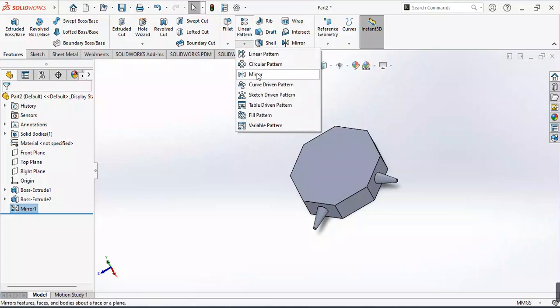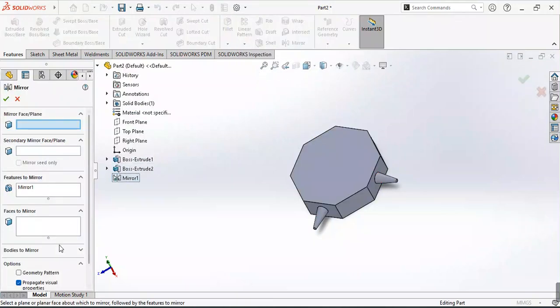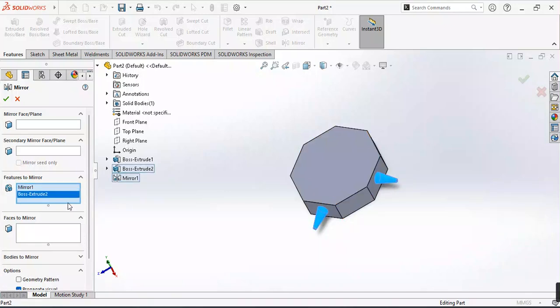So you can also do mirror option again. You come to features to mirror. So let's first clear this. Features to mirror, we have this guy and this guy. We have two. Okay, then what do we want to mirror it with? So you select the plane or the face.